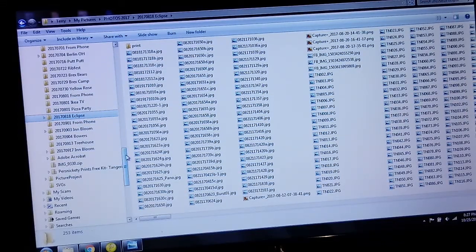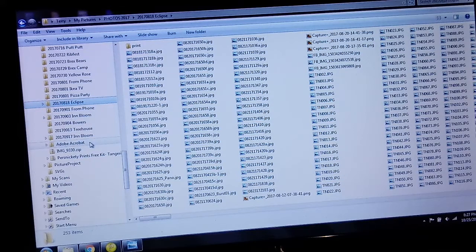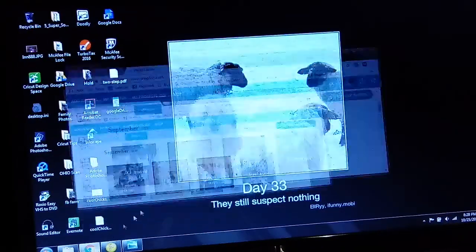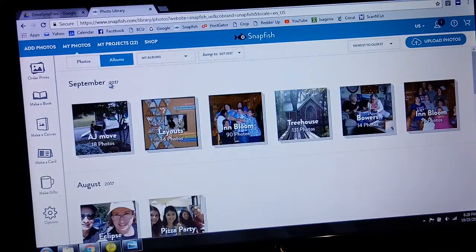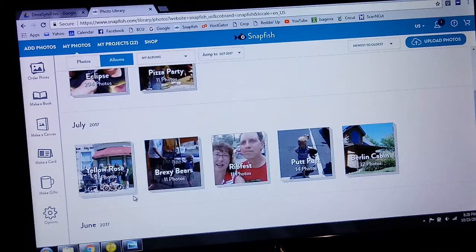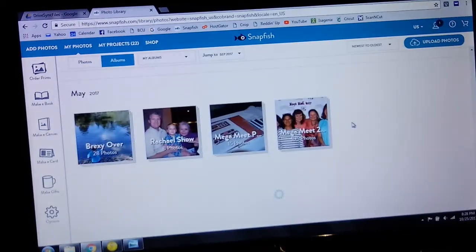So then I can go up to my Google Drive and drag those pictures over into whatever the event was. Okay. The other nice thing about having my pictures all on my computer is that I like to upload them to Snapfish to get them printed. So in Snapfish, I've got stuff by the event and the date, so I can go back over the months and see the different things and my groupings of pictures.